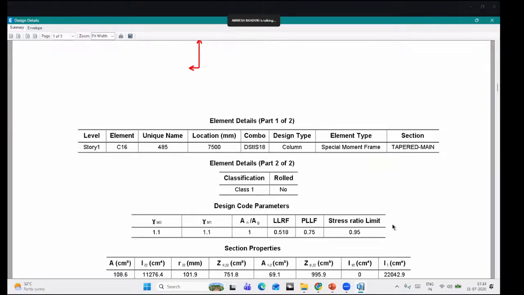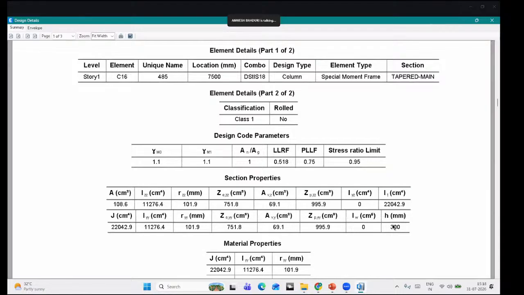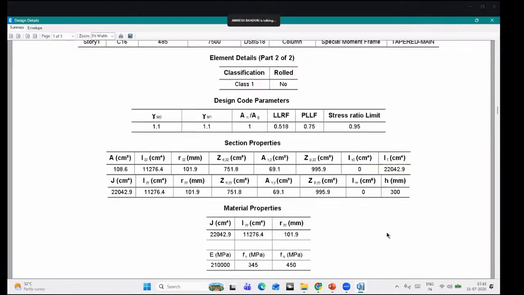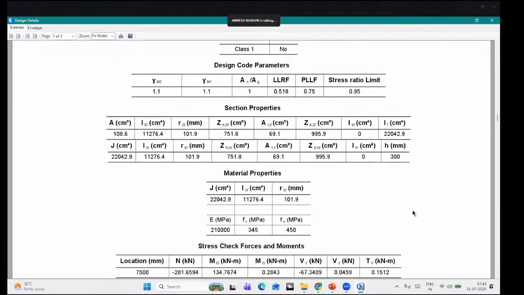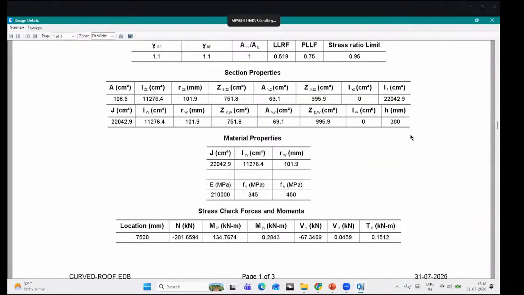That has a section property of pipe 300 diameter, which the program is using for the strength calculations. And the appropriate section properties are also used as per the section.